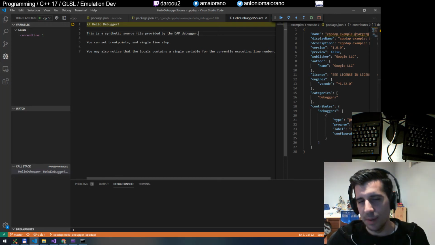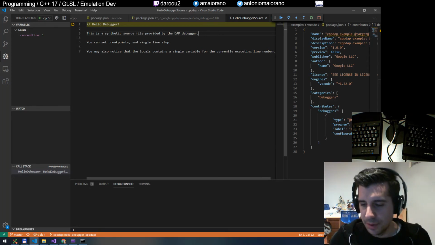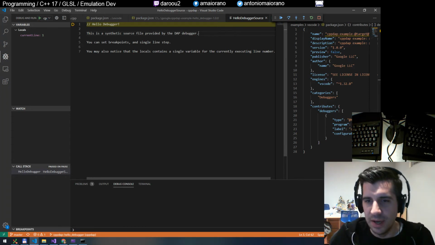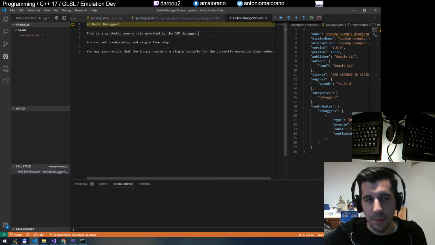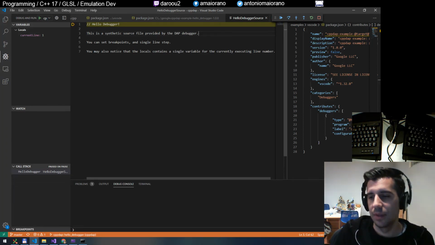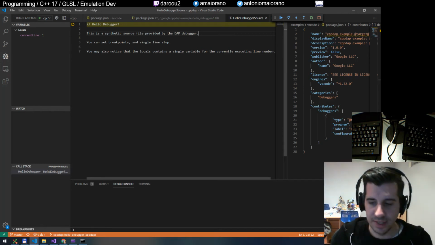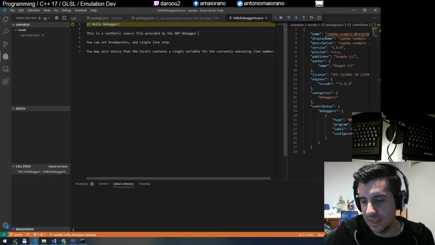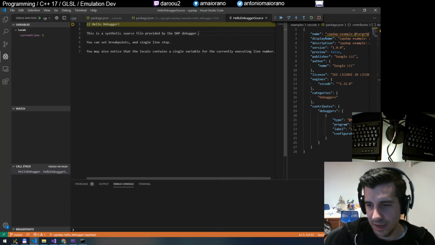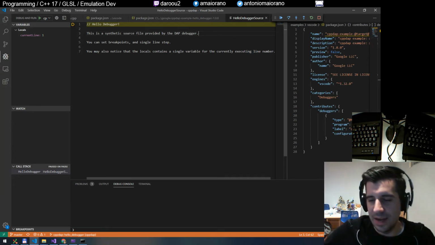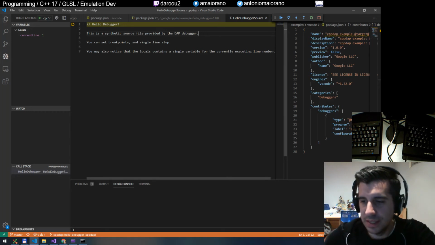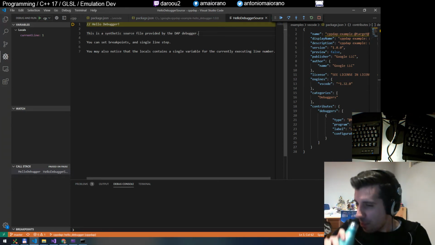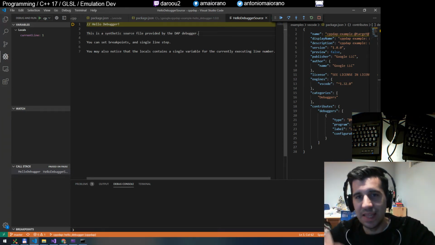That's one thing that's interesting about DAP. In most debuggers, you have to have a source file somewhere on your hard drive that you open and you could set breakpoints, which is still what we're going to want to do. But you could also just serve the file itself. That's one of the things you can do in the protocol: you can say, here is a string that represents the source file, so just show this. This can be useful for things like remote debugging, right? Where you're connected to a remote machine. You don't necessarily have the source locally, but you want to be able to see it. It provides that mechanism, and this is what's being used here to basically give us a synthetic source file.